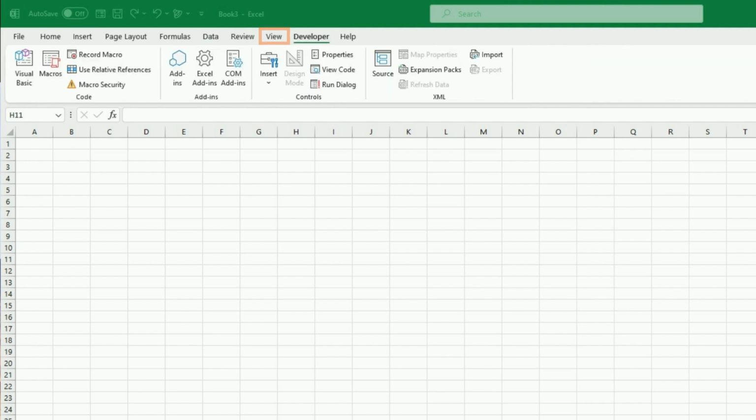As optional, you can have a Developer tab, but I don't think you would have it by default. I just have it because I'm doing some Visual Basic. So if you see that under your worksheet, that means that someone's been writing macros and doing some Visual Basic. And finally, you have the Help.